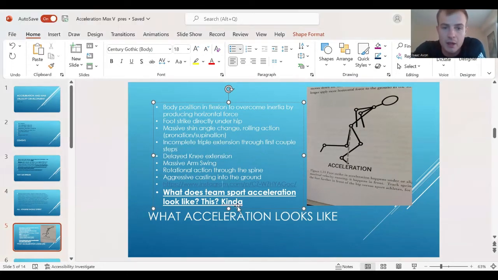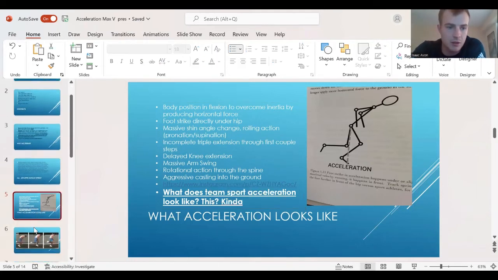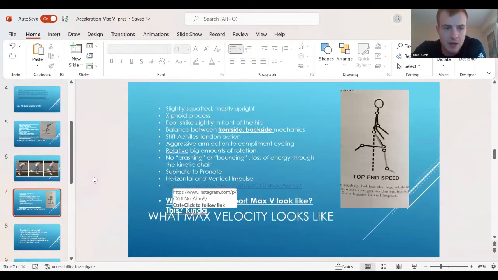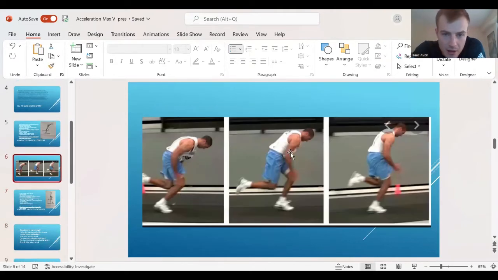So does this look like team sport acceleration? Kind of. You know, it might not, because we have different things. It's not always going to look like a track and field sprinter, but this is pretty damn close to what it is going to look like. This is a figure from Derek Hansen. You can see exactly how the lean of the trunk and the touchdown of that mid-stance foot is in line with that arm. And then we see the torso at the same angle as that shin. So it all is relatively the same, right? That foot comes up high and is striking directly under that hip for a longer contact time.